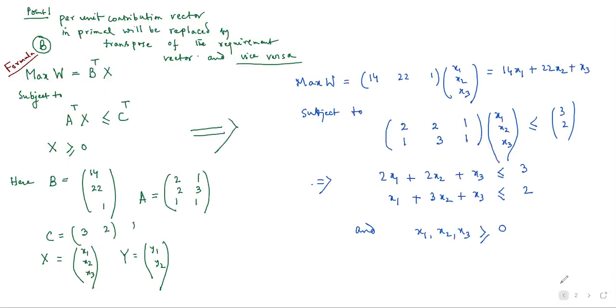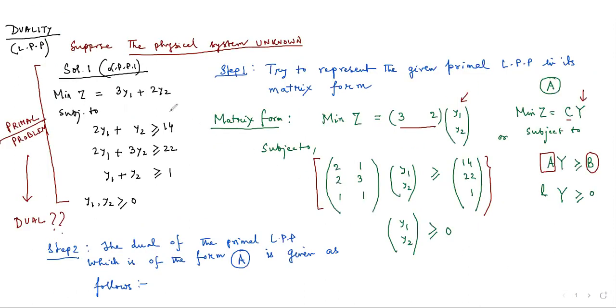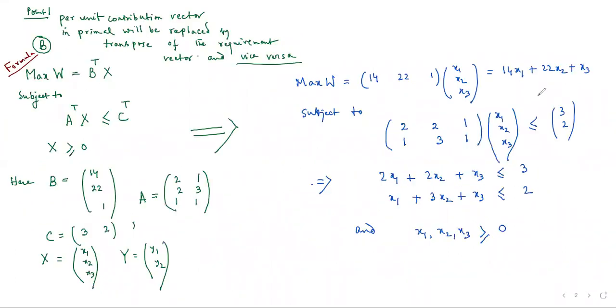One more thing that I need to discuss is that the primal problem contains two variables, and you can easily solve it by the graphical method. But the dual contains three variables, then you need to apply the simplex method to solve it. So the number of variables in the two are actually changing. Therefore, graphical method and simplex method are both very important for solving a system of inequalities.